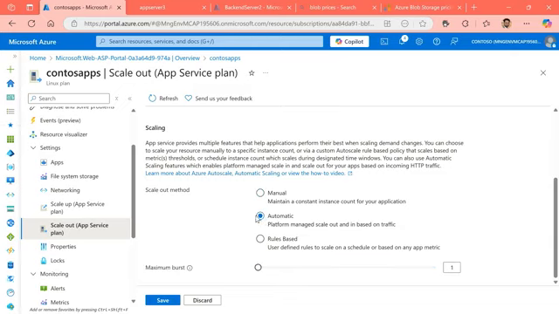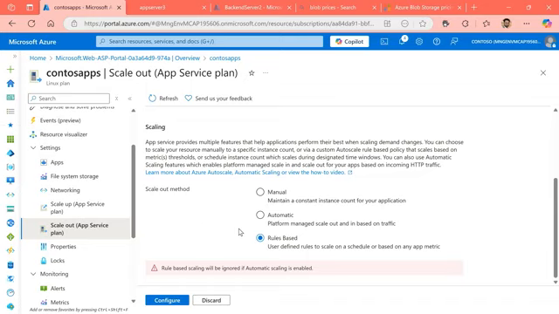However, I can choose this to be automatically done based on certain rules. Something very similar to virtual machine scale sets that we were looking at in the previous module. Now, if I do the automatic option, then it will automatically handle that for me. However, I can change that to, let's change this to be rule-based, a rule that we can come up with, and decide some of that as part of the setup. Okay, cool. Let's have a quick look at some of these details.